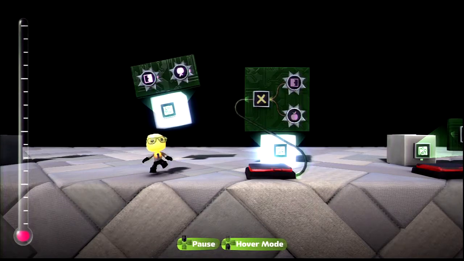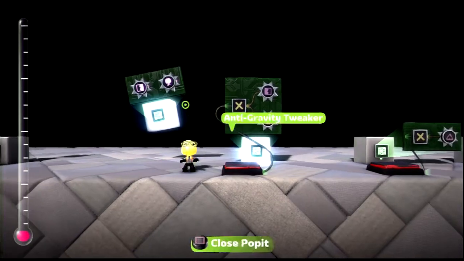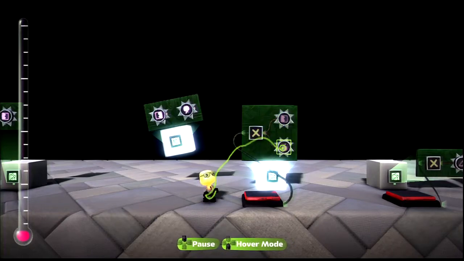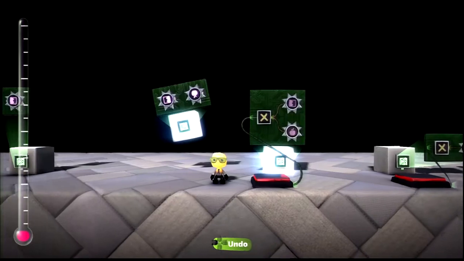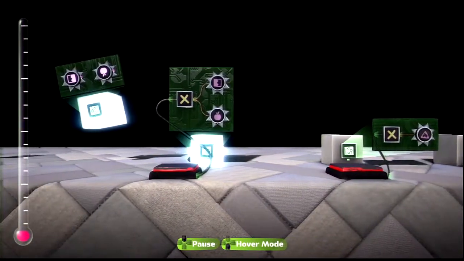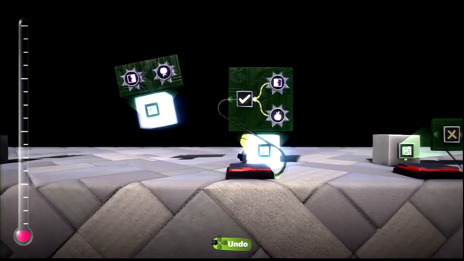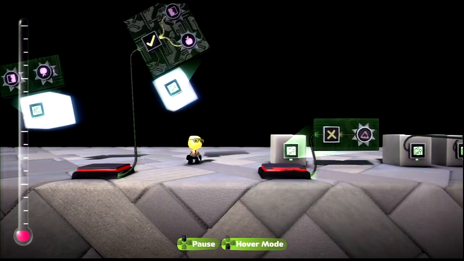So there we go. Now then, this is the same thing as the one before, but all I've done is set a toggle before it. The toggles, from my last tutorial, just switch on and off, and that also switches on and off the material tweaker and the anti-gravity tweaker. So at the moment I cannot grab this piece of holographic material and it will not move, but when I jump on the button, see the toggles change to a tick, I can now grab it and move it about and do the same as the last one.